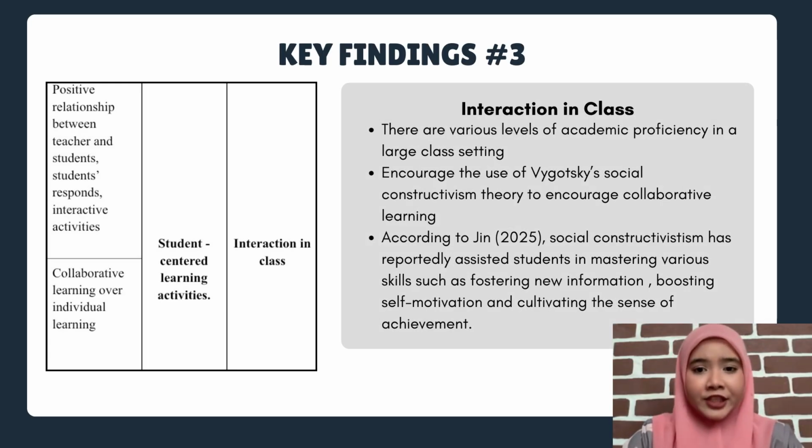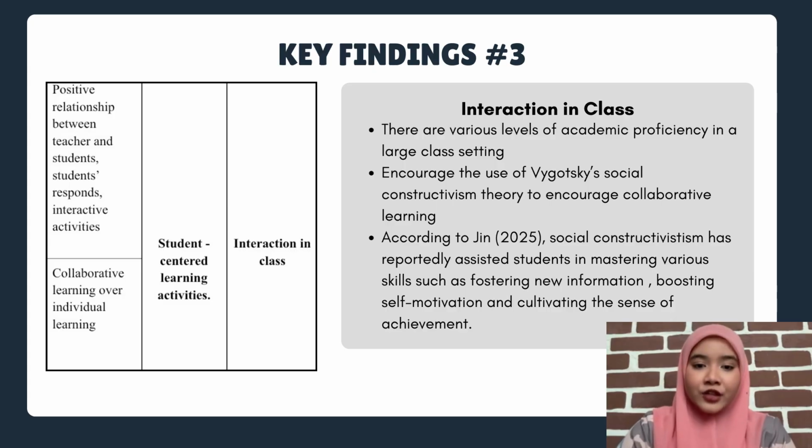Furthermore, interaction in class is also one of the key findings. In the cases of overcrowded classrooms, the opportunities for students to interact with their peers are increased. Therefore, they can share their perspectives. This is because in one classroom itself, there are various levels of academic proficiency, and it is even more so in a large class setting. Vygotsky's social constructivism theory can be used to encourage collaborative learning between students, as it is nearly impossible for educators to cater to all students at one time.